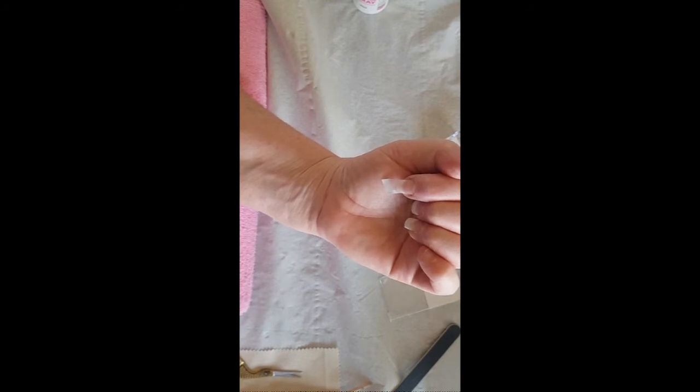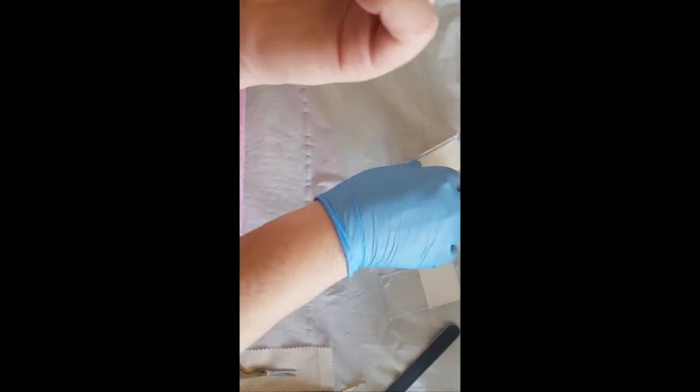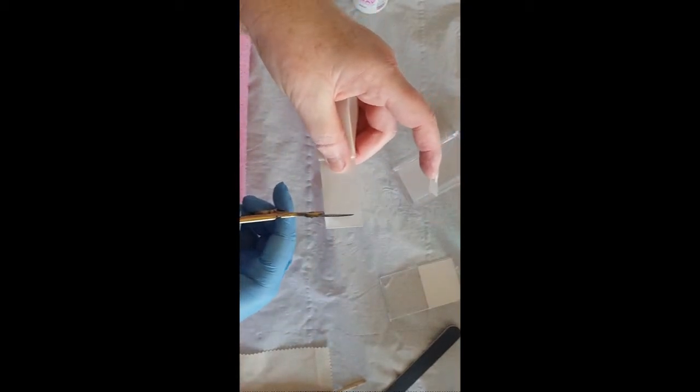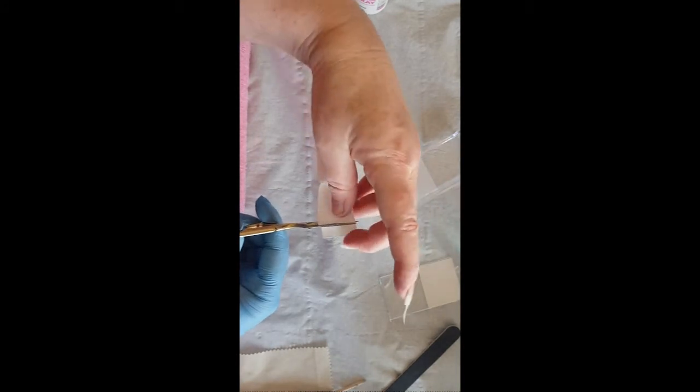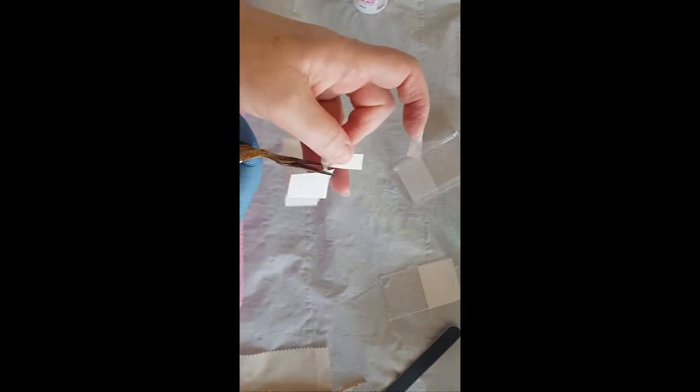So then what we want to do is cut a second piece of mesh and apply that to the nail. Okay? So you're going to do the same thing. This is silk, by the way, ladies, that I'm using. So I'm going to cut a second piece. I'm going to go round for the cuticle area.